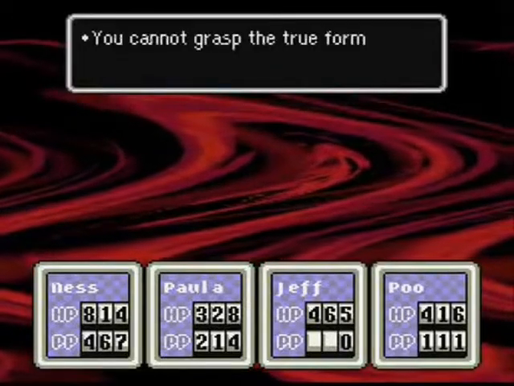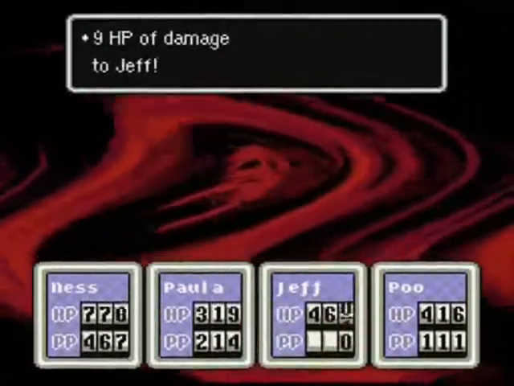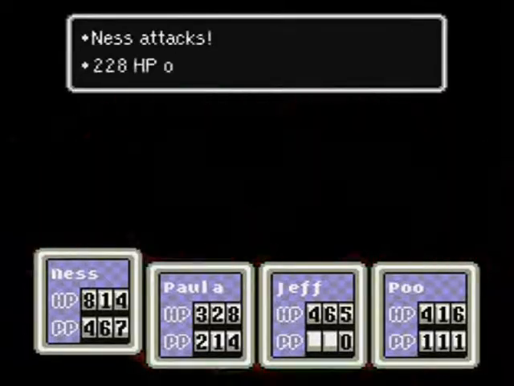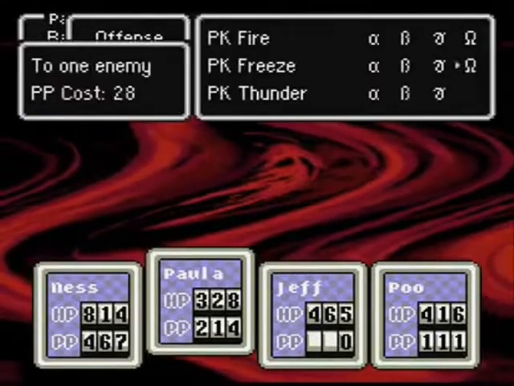Now, there's a fan theory going around about this actually being about an abortion. His face kind of looks like a fetus. You go through intestines to get to him, and his dialogue suggests it. But even if it's not, this is still one of the most disturbing bosses Nintendo has ever made.